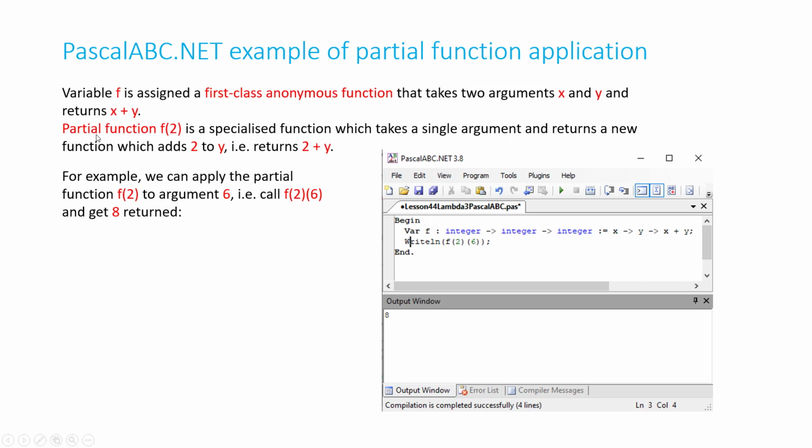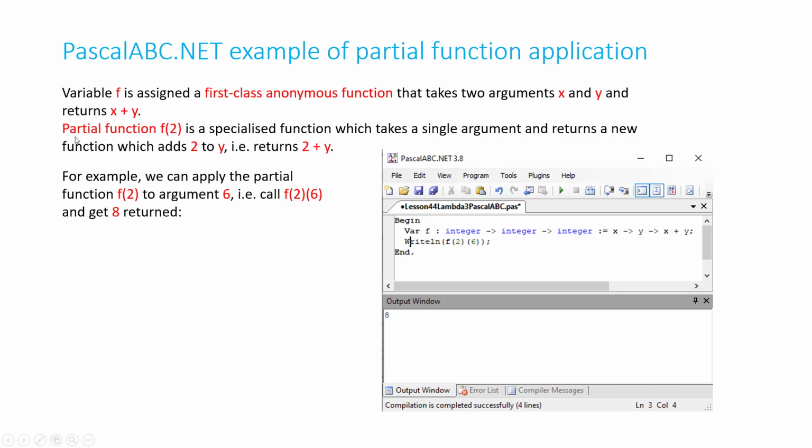Now, partial function f applied to 2 is a specialized function which takes a single argument and returns a new function which adds 2 to y, i.e. it returns 2 plus y. We can now apply the partial function f2 to argument 6, writing it as call f open bracket 2 close bracket open bracket 6 close bracket and get 8 returned.